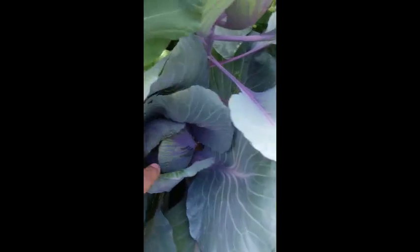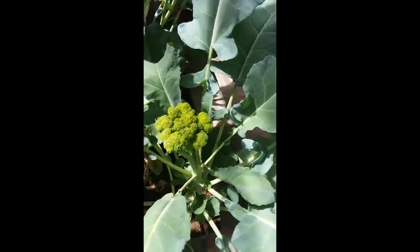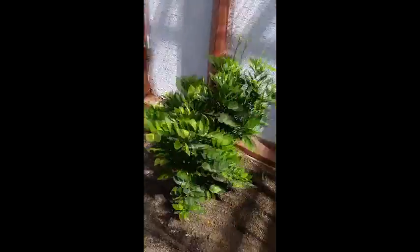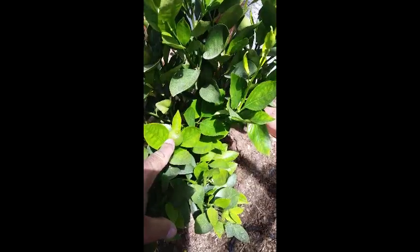The purple cabbage is starting to head up as well. Brussels sprouts are over there. Here's the broccoli — I'm leaving this one because it's still pretty small. This is the one I just cut, and supposedly these come back once you cut the flower off and reflower again. The dwarf fruit trees — this is a lemon, this is the orange, that's the lime. Check this out — a little orange growing in there. Not bad for 4,000 feet above sea level being able to grow citrus.